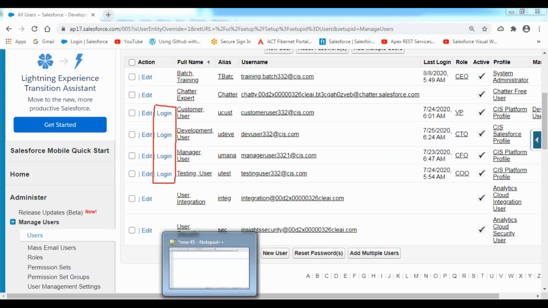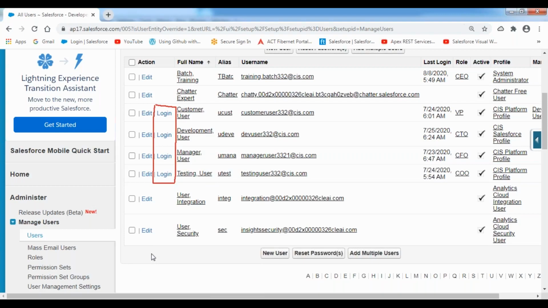Okay, sir. So you made changes to the Salesforce profile using the development user. Are these settings reflected to the training batch also? No. Whenever you make changes at the profile level, only that profile will be affected, not the other profiles.